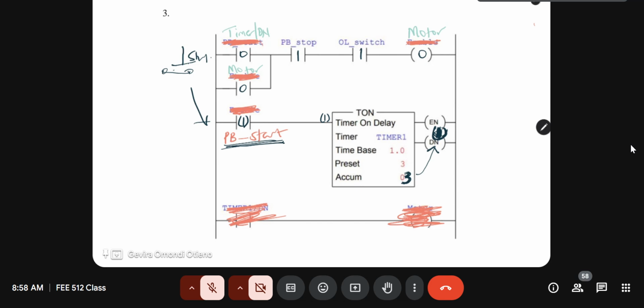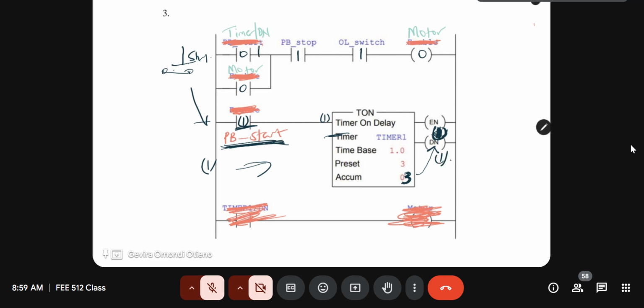So the action of pressing the start button is going to be delayed by 3 seconds. Typically, we know that whenever I press the start button, then that logic is transferred immediately. But notice that now the start button is connected to a timer, meaning the output that is achieved by pressing the start button is going to be delayed by 3 seconds. So therefore, it means that my hands will have to be on that start button for 3 seconds at least for the output to be a logic 1.